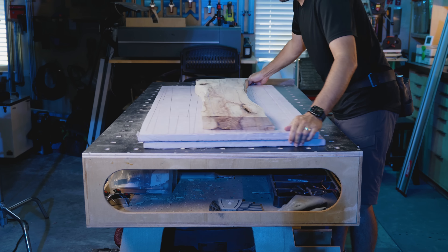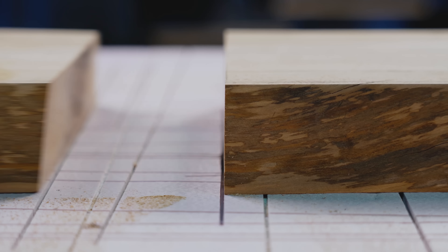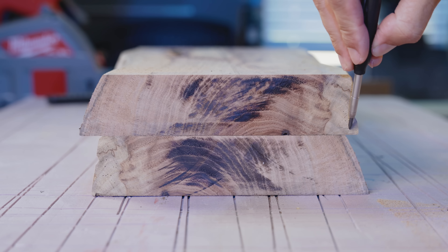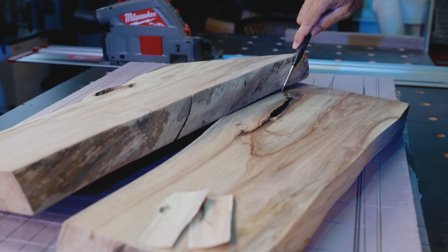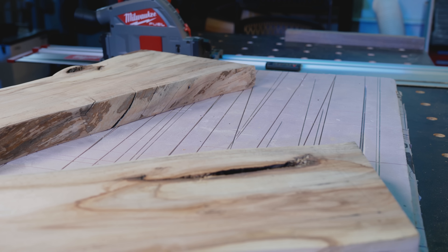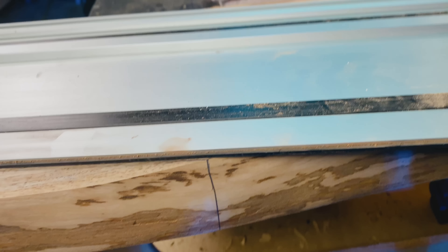At this point I felt like I had a solid piece of pecan to work with, but I was still worried about bugs continually coming out of the wood. I usually feel like I'm not a great woodworker because I often don't know what I'm doing and I work really slow, which doesn't come across in these videos. To give you an example, here's an unedited clip of me trying to figure out what I need to do. I stared at these pieces for 30 minutes trying to work out my next steps before I took a blade to it.